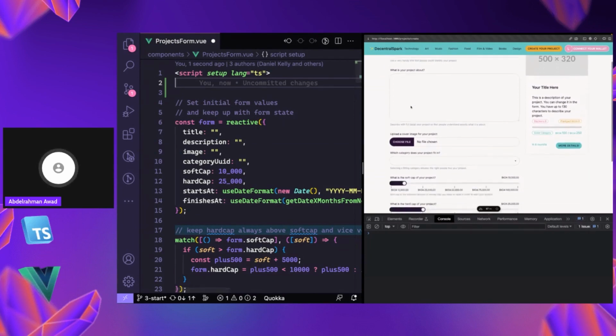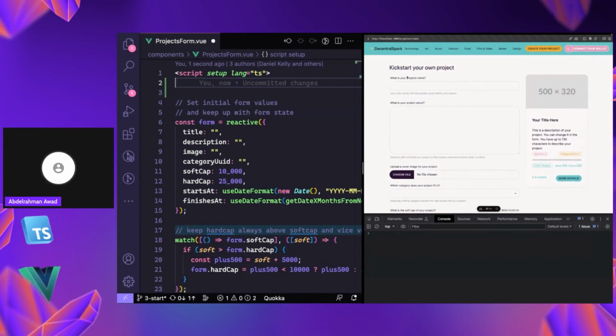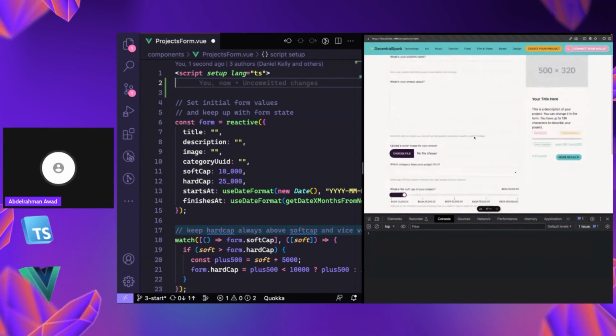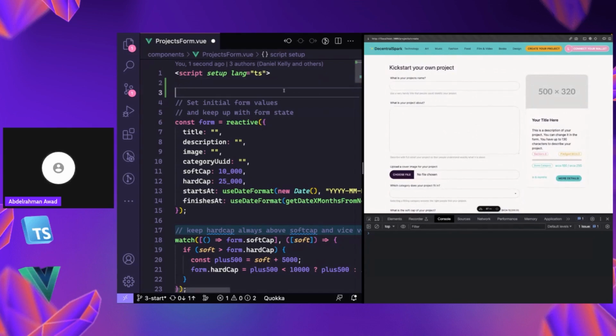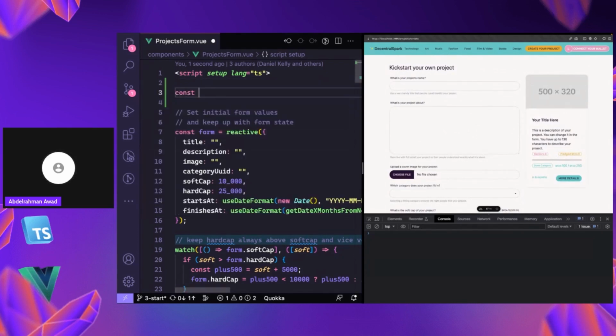So first step is we need to tell VeeValidate that this is a form, right? This component right here is a form. So we can do that by calling a composable function called useForm. And the great thing about the Nuxt module is it automatically imports it for you. So as long as you have the VeeValidate module installed, add VeeValidate/Nuxt, then it's automatically done for you. You don't have to do it.